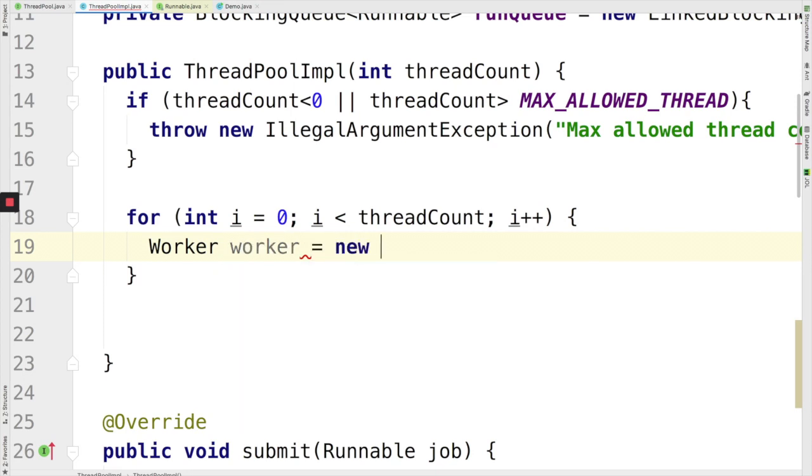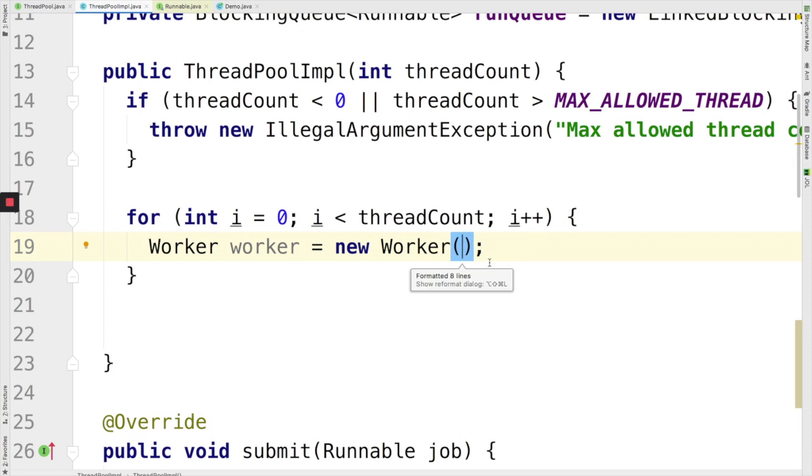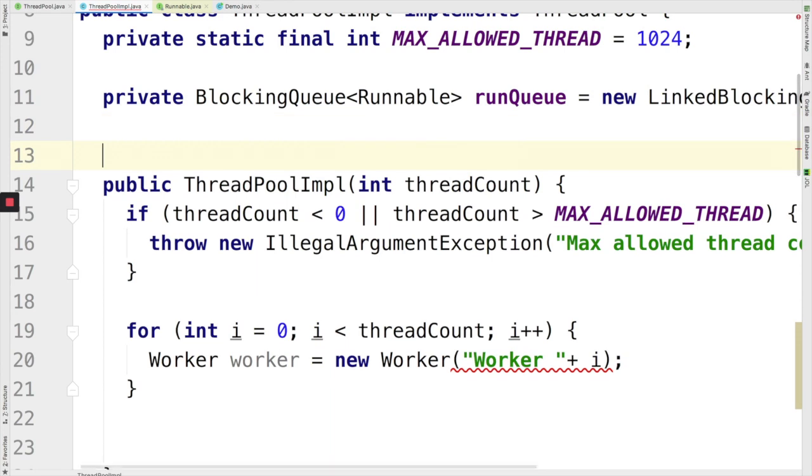Let's say new Worker. And the good thing is we should name this thread. If we need to log or something, we're not definitely using any kind of log over here, but if we need to, we should definitely use some sort of name. For example, we can name it worker plus i. That way we'll be able to know which thread is running what, and we can print some useful information if needed. And the other thing is we can definitely add all of these threads in a thread group.